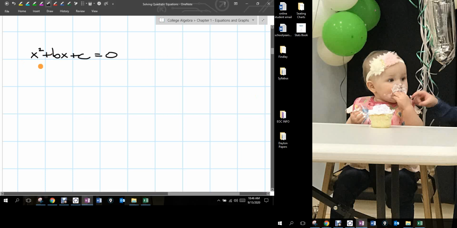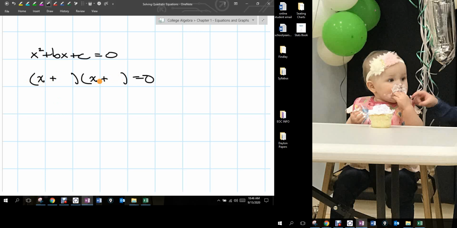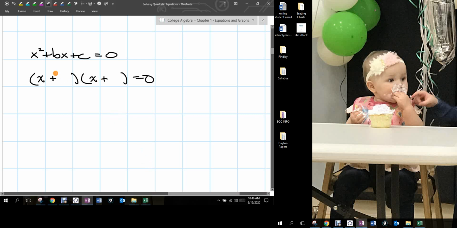But I'm going to factor this, and when we factor that, it's always going to be down to something like this. X there and X there, right? And it's going to be plus or minus, but because I'm going to use arbitrary values, I'm going to put plus. Because it's an arbitrary value, it could take on a positive or a negative number, depending on whatever it is. Okay. Now, because I don't know what B and C are, I don't know what's going to go in those positions, so I'm going to introduce another set of variables. They're just unknown values. I'm going to call them M and N.